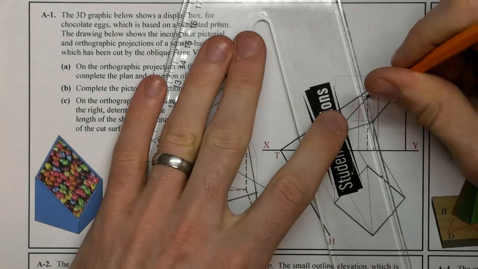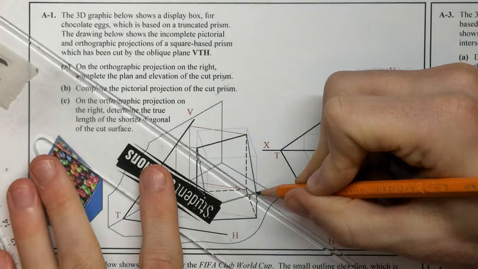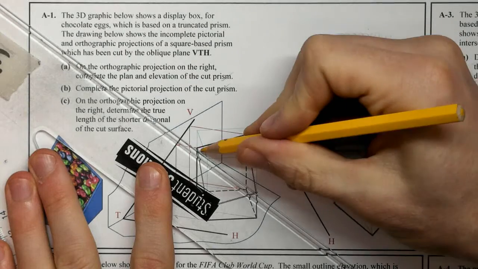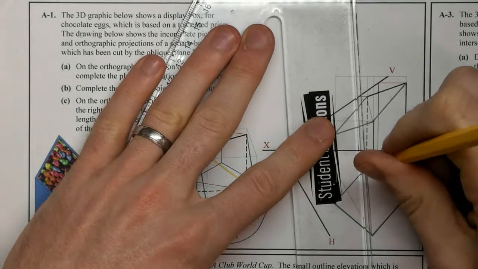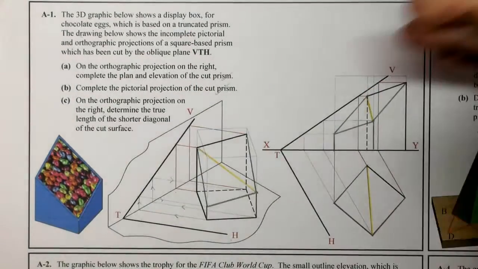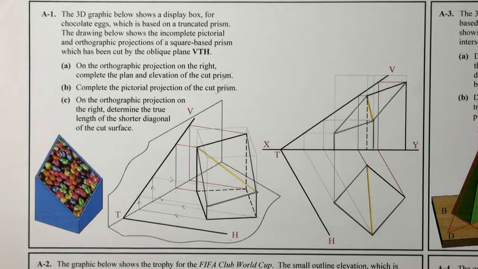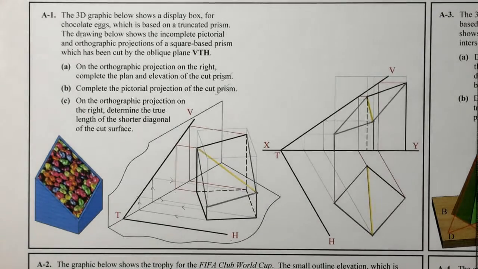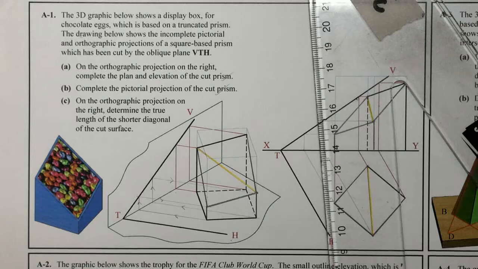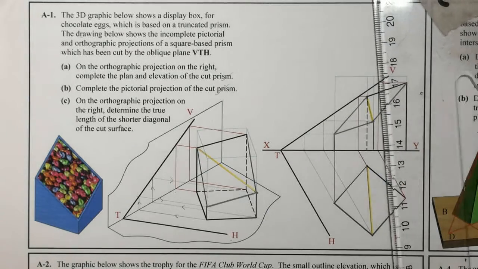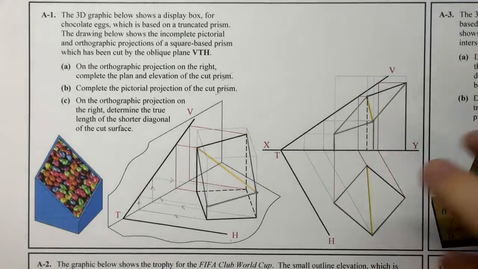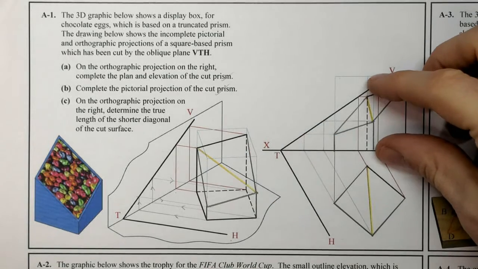I'll show it in elevation, and just for the sake of it, we're not asked, but I'll show it in the 3D view there, and I'll highlight that. So that's the line we're working with, and they want us to find the true length of that diagonal. A number of ways we can do it. We could take an auxiliary, so go parallel to my true length, so look perpendicular to it. I could draw my XY line, or X1 Y1, and because I'm projecting from a plan, it'll be an auxiliary elevation.